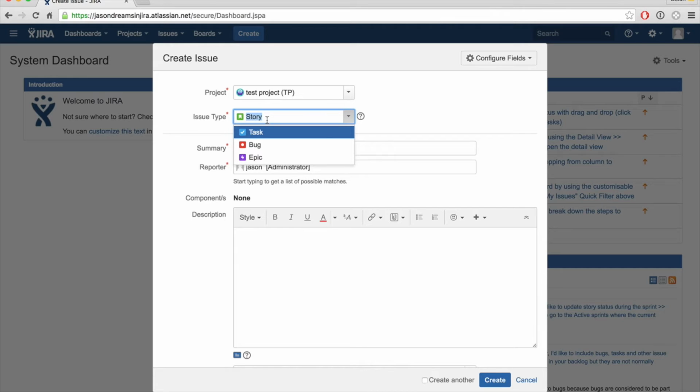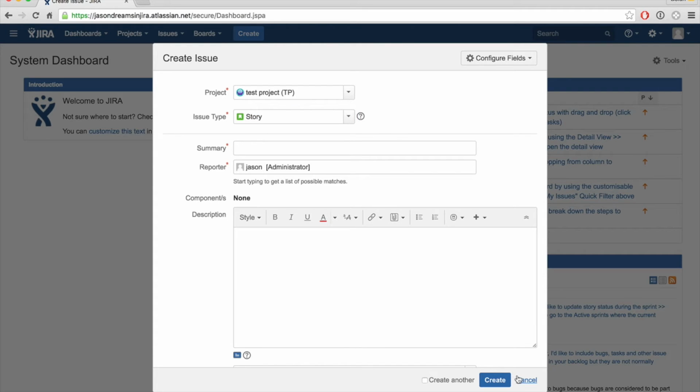If it's not a user story that has a definitive deliverable, it can be a task, which is sort of a singular to-do item. It could be a bug, which is pretty self-explanatory, or it could be an epic, which is a meta-categorization under which many stories, many tasks, and many bugs can live. So those are the issue types.